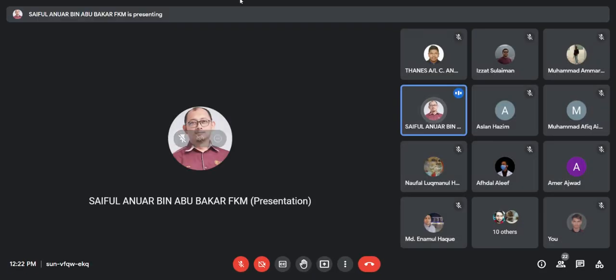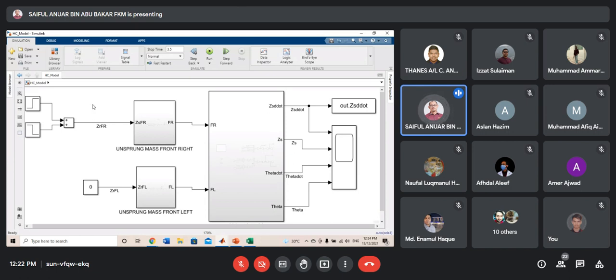Is that 2 hours tomorrow night. So for tomorrow, I'm going to show you how you can create a proper user interface. Right now, if you make a simulation, only you know about this block. For those using the simulation model for the first time, they might wonder how come you don't have a user interface like a window or software that you typically install on your laptop. We have an interface for how we key in the input data, and then we just press run, and it shows you the result.